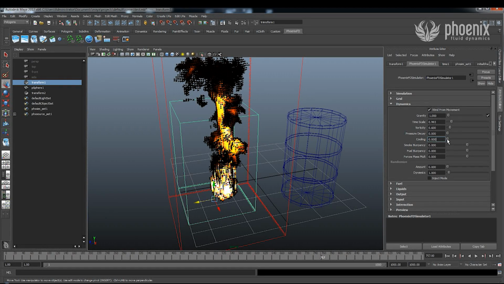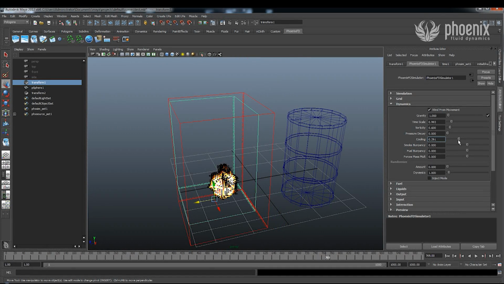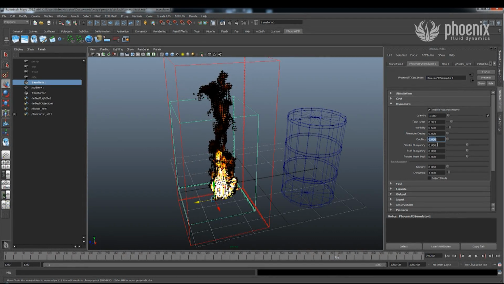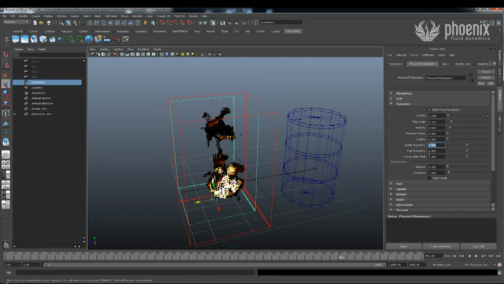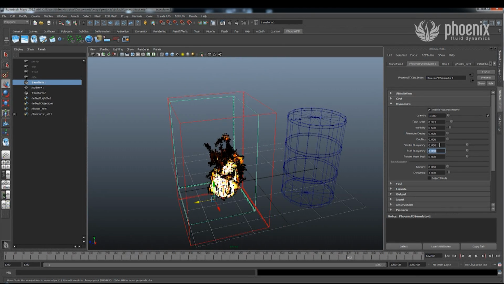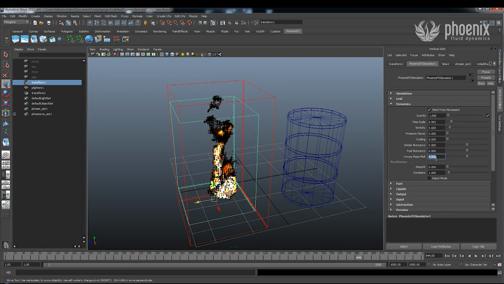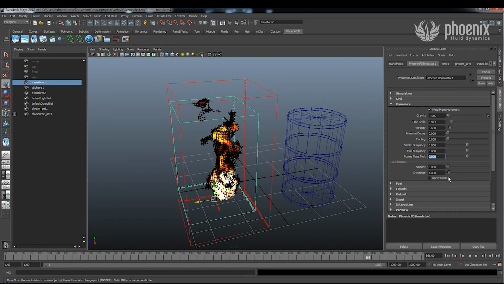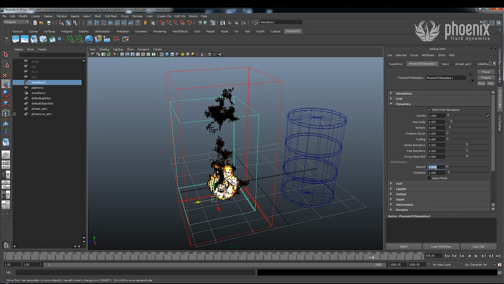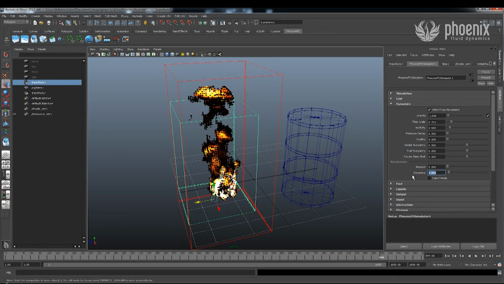We can also animate the cooling to extinguish the flame if we wanted to, and drop it very quickly, or we can just leave it at the default value and it will be cooling at its natural speed. So these are the things about the flame. We also have some controls over smoke buoyancy and fuel buoyancy. As you saw, we have other channels, fuel and smoke, and because they don't have a temperature, they will not know in which direction to move, so we have the buoyancy to tell them in which direction to move. We also have a multiplier that controls how much the wind and the smoke is affected by forces in our simulation. Finally, we get some options that allow us to randomize the flame, and we have the amount of randomization and how often this randomization is applied.